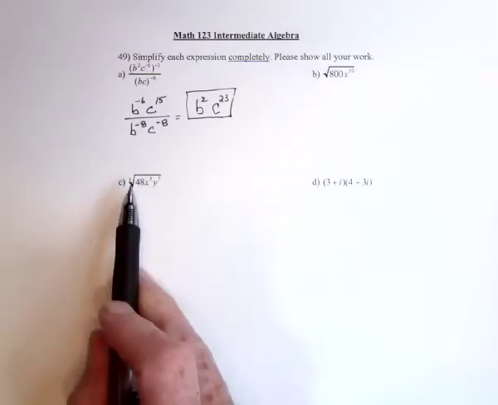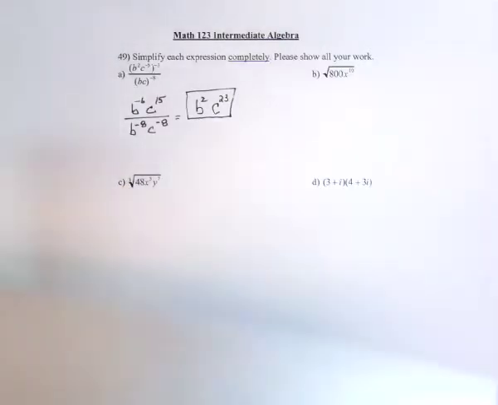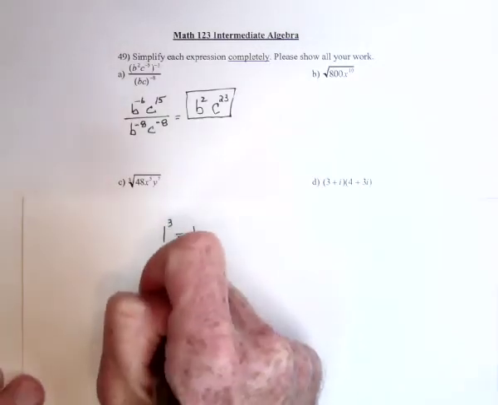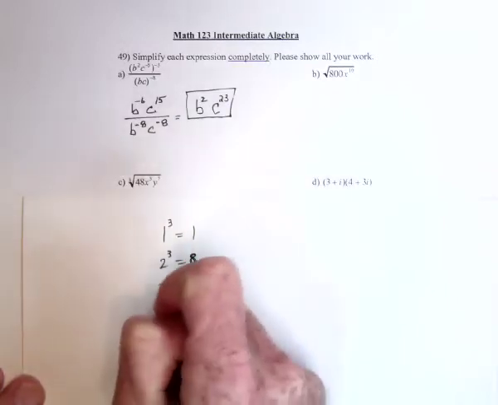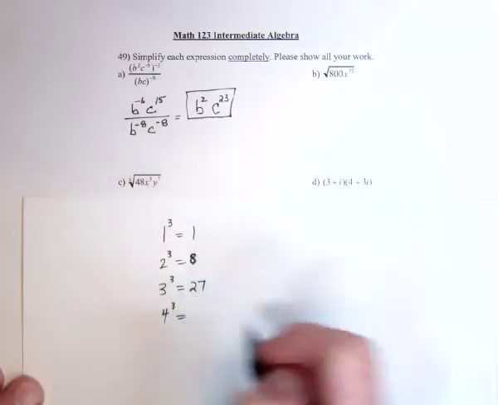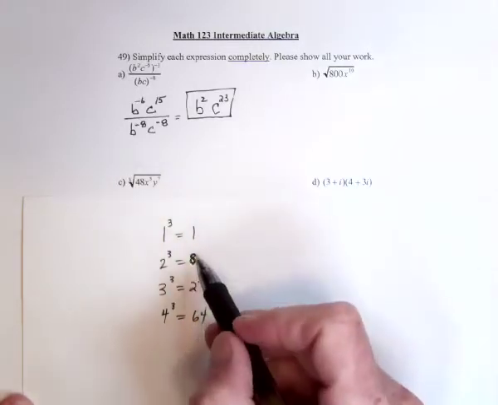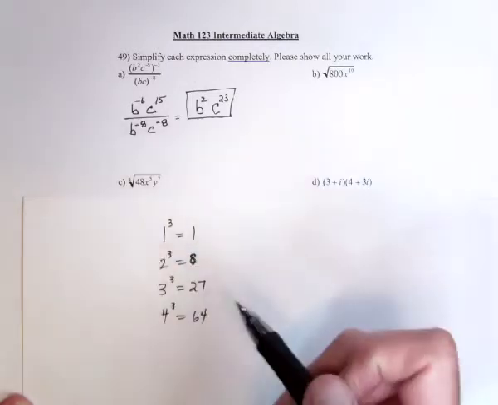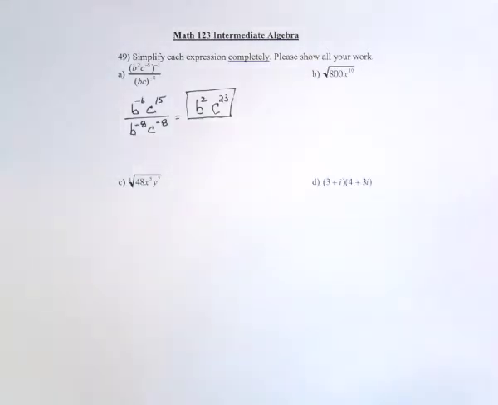Next up, cube root. So for cube root, you can take the cube root of cubes. So for example, 1 cubed is 1, 2 cubed is 8, 3 cubed is 27, 4 cubed, well, that's going to be bigger than what we've even got, that's 64. So you can take the cube root of 1, take the cube root of 8, take the cube root of 27. A 48? No, that's not in the list, but 8 is. So I could factor the 48 as 6 times 8.